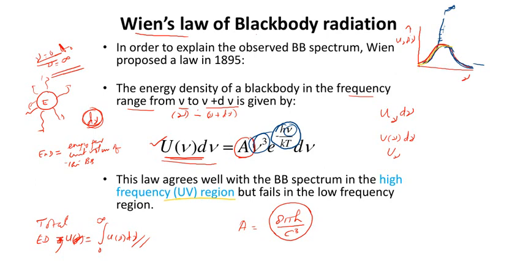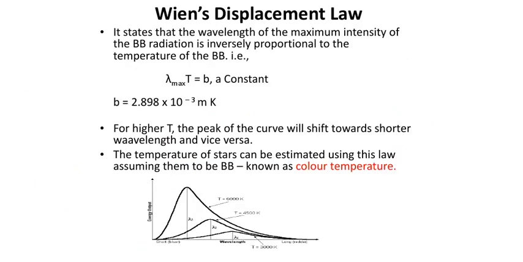So the other law also came, and anyway from the Wien's distribution, black body distribution, we got another law which we have already mentioned, which is known as the Wien's Displacement Law. Okay, so already we have discussed, and we have seen that lambda max, the product of lambda max with the temperature of the black body is a constant, and that constant came to be known as the famous Wien's constant, whose value it's better that we memorize for the time being. So lambda max into T equal to B, a constant. It's a very, very important law that will be used in the determination of the surface temperature.